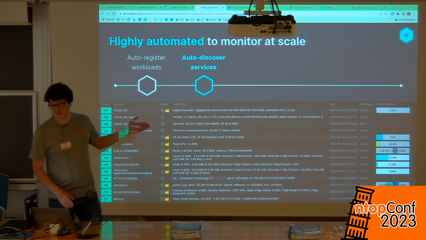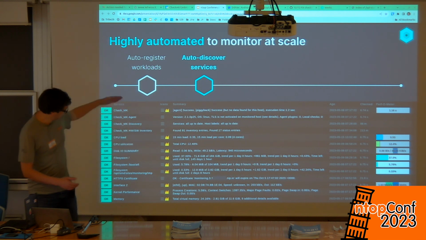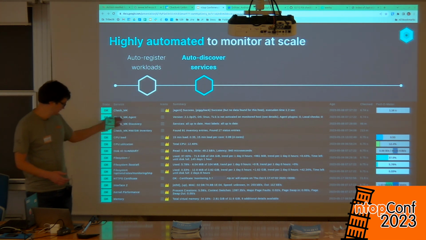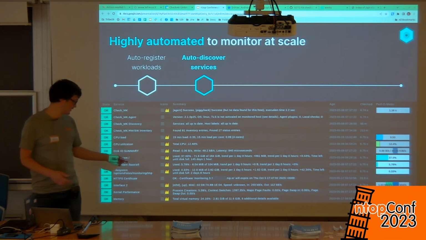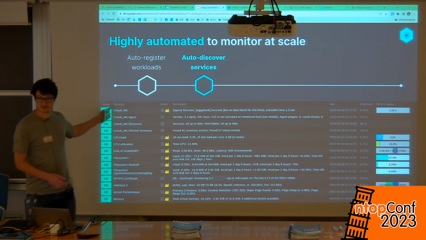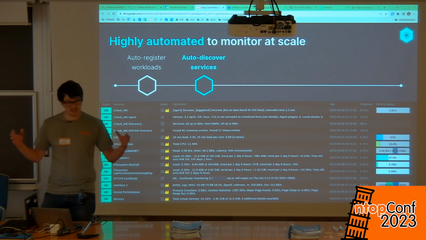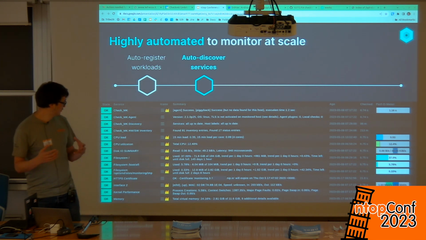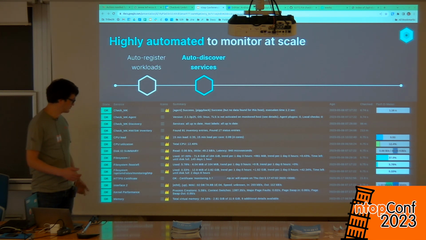Then what you get, this is actually how the product looks. We get a list of services. This is a virtual machine. Actually, it's a website which is running on it as well, and these are our services. They are an abstraction of metrics, a summary of metrics, and they tell you whether it is good or bad. Here everything is good or fine.